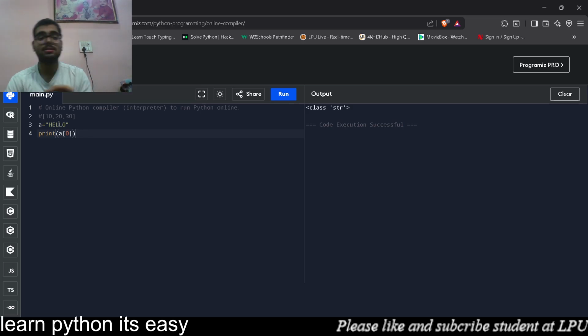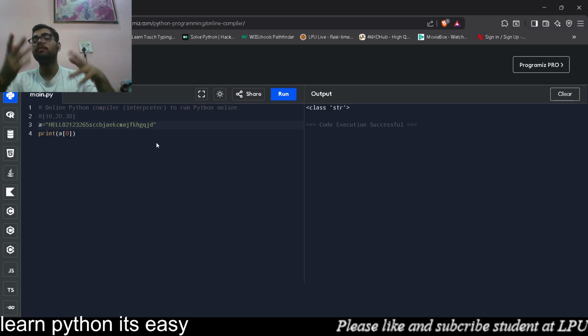So let's just assume that after this hello, let me just write random gibberish. Now I don't know what's the length of this. So if someone asks me to access the element at the very last, how can I access it when I don't know the length?